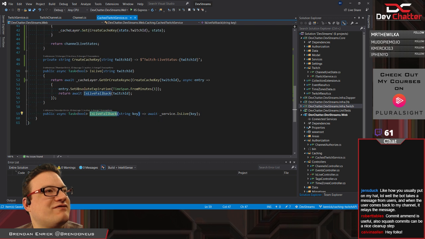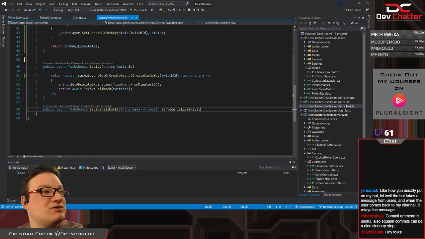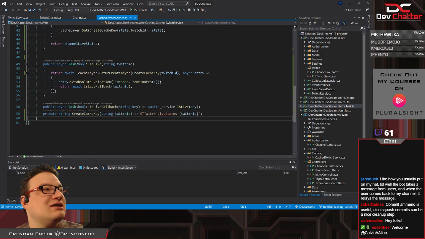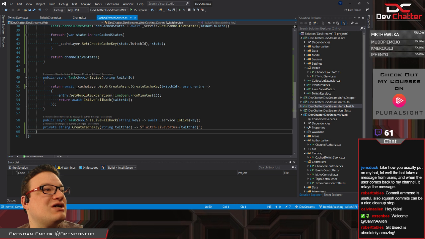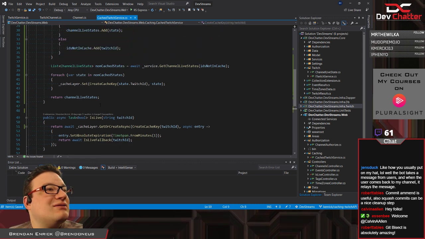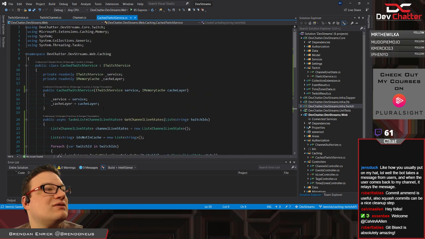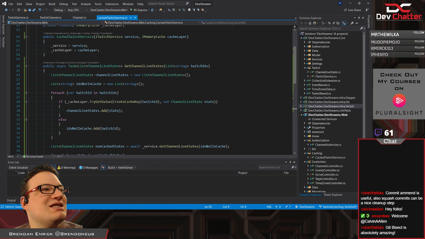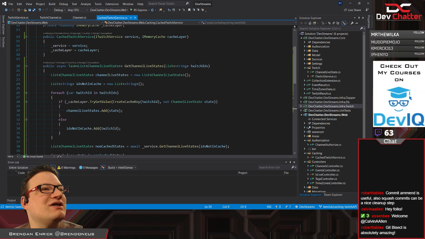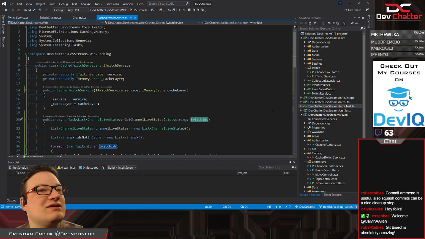So there's my isLive fallback. There's isLive. There's the cache key. I'm going to move this to the bottom, because this gets used by other stuff, so it feels like it should be down there. It's a private method. It should come after the publics, I feel. Up here. I probably should have just made the cache keys for all of these values initially, but I didn't. That's fine, I guess.